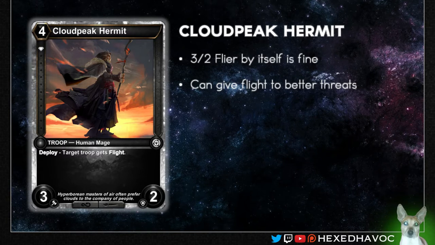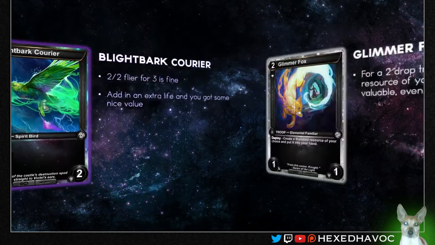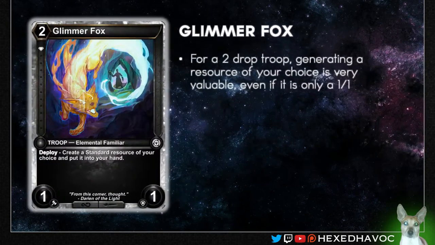So not bad. A 3/2 flyer is okay by itself, but being able to target anything else makes this quite good. Up next, we've got the Blightbark Courier, which is just a 2/2 flyer for 3. That's perfectly fine. Happy to run those type of cards, but the extra life is what makes this better. Does mean that your opponent's going to want to void it or minus its health. Otherwise, it coming back into play and potentially trading with something else is going to be annoying. So yeah, just decent.